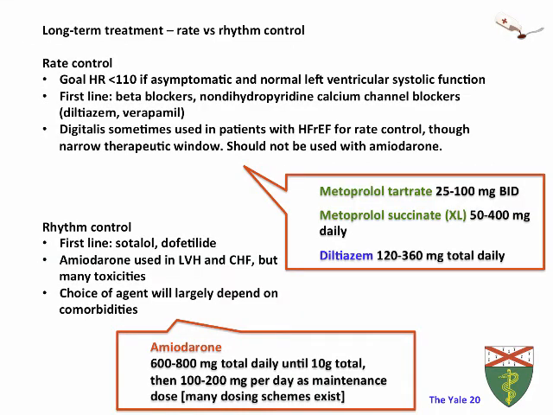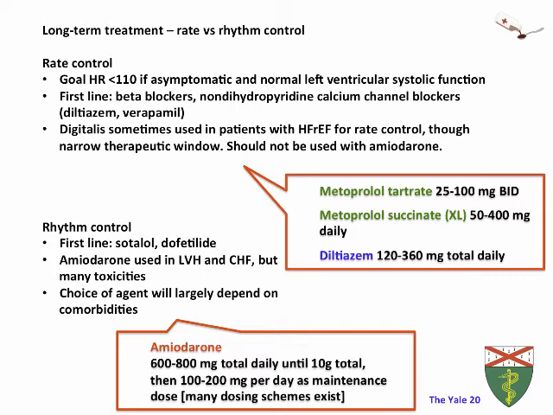Now we'll move on to the long-term treatment of AF, beginning with a discussion of rate or rhythm control. Rate control means that the patient remains in AF and you try to bring their heart rate to below 110. This is generally the goal for most patients, assuming that they're asymptomatic and have normal left ventricular systolic function. Patients who don't meet those criteria may be candidates for even lower heart rate goals.